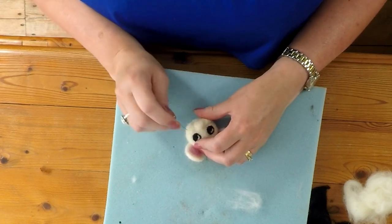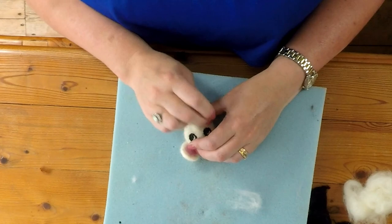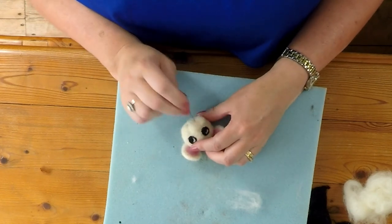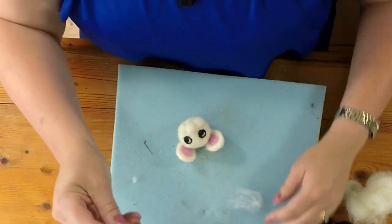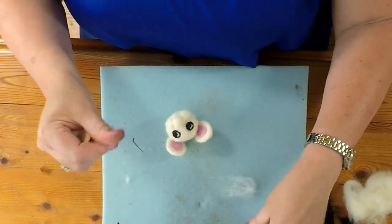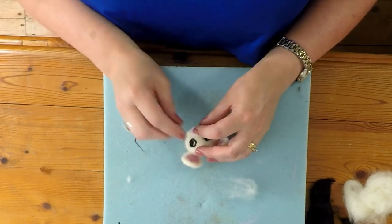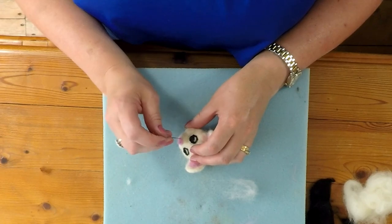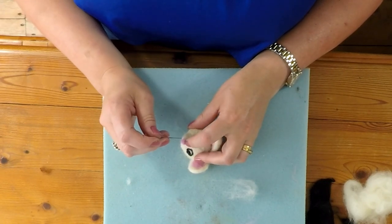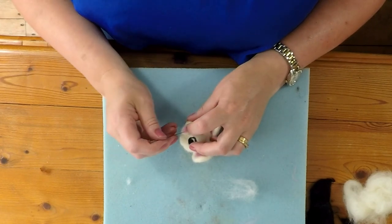I just want to blend the cheeks in a little bit more, so I'll just blend those in. A bit of a ridge going on. And I might just give the little mouse a bit of a nose to see what he's going to look like with a pink nose. So a small bit of pink wool. Pop a pink nose on and see if we're happy with what he's going to look like there. I wanted his nose to sort of be up rather than down.